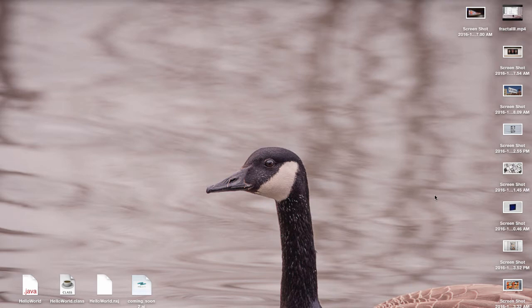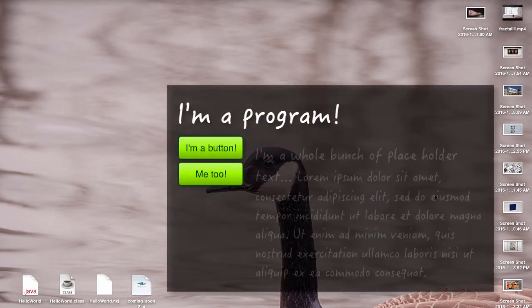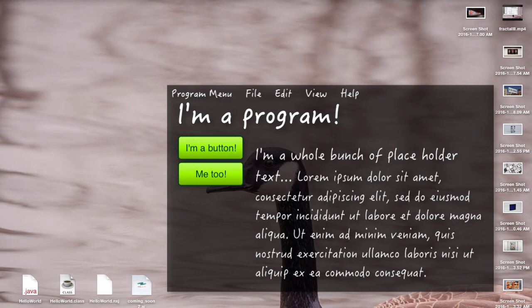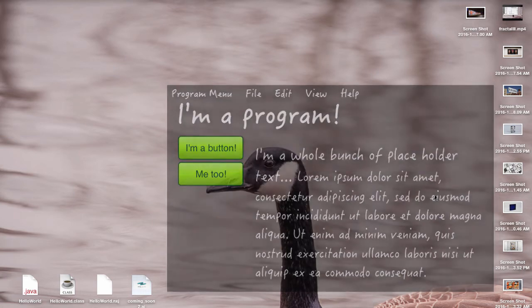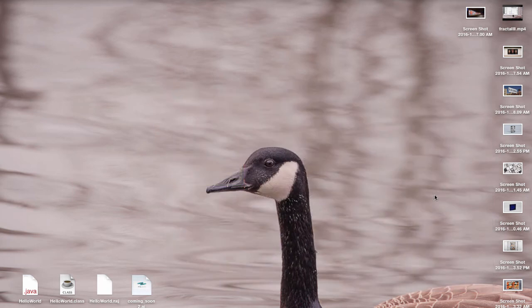So object-oriented programming is thinking about programming more in the way that real life works, where we have different things in our program, like a button, like a field of text, or some other object that can be displayed, that can be interacted with. So hopefully that gives you a rough idea of how we think about object-oriented programming, and it will make more sense as we go through it.